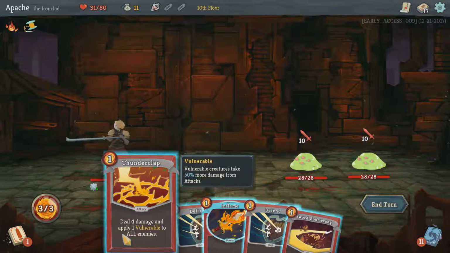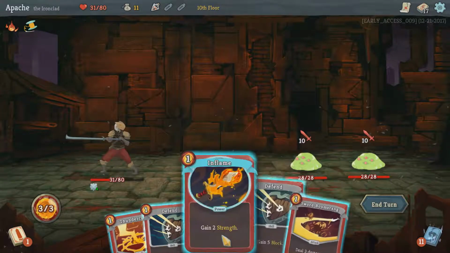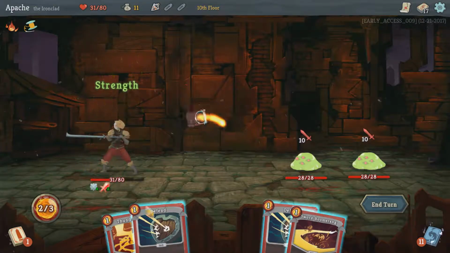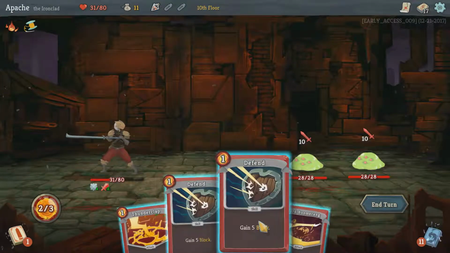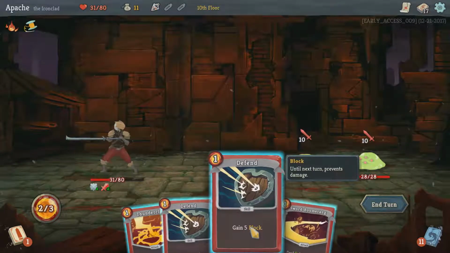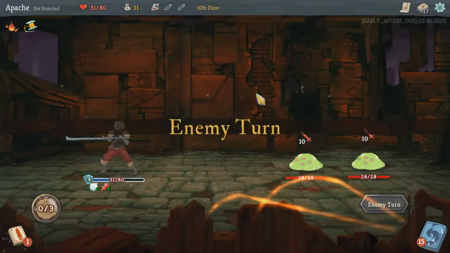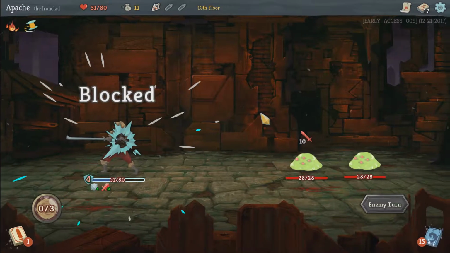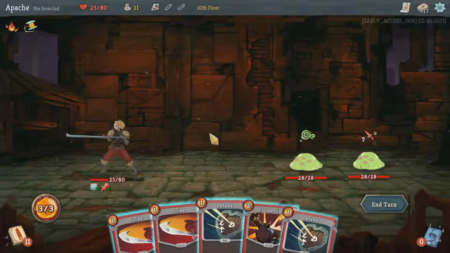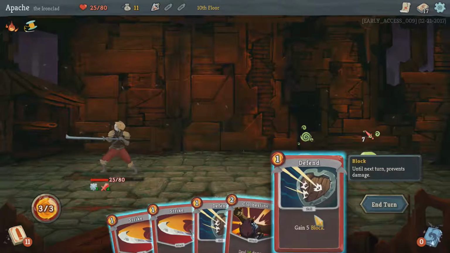4 damage and 1 vulnerable to all enemies. I think we need to inflame here. We're going to take quite a lot of damage no matter what we do. There's actually no way that I can... That's the most damage mitigation I can do there. So I think that's what we want to do. So we took 6 damage. We're on 25. We need to get to another rest point. Get some new relics, that's what we really need.